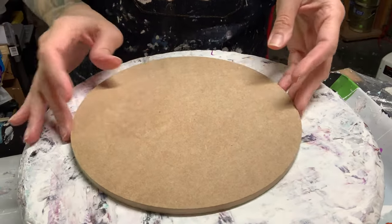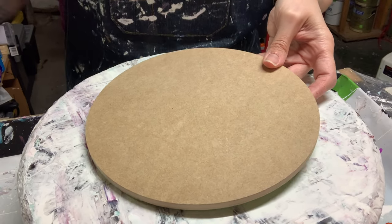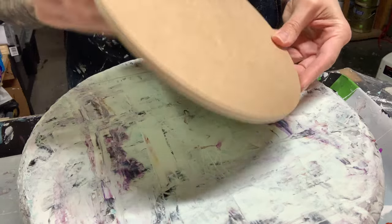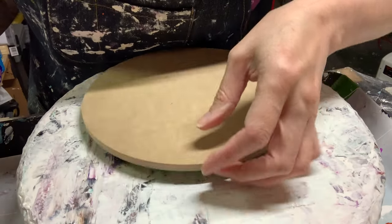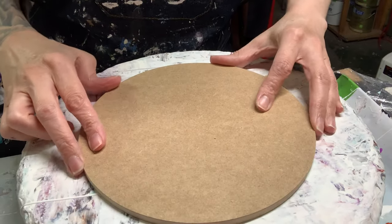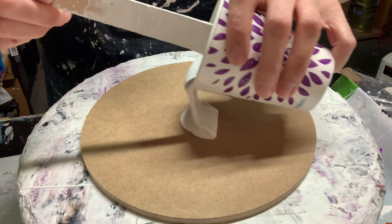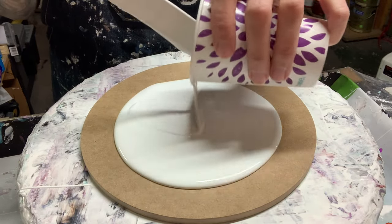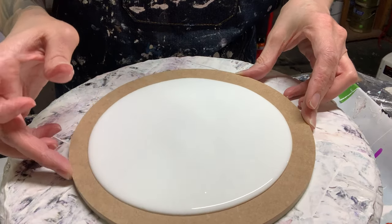All right, this is an 8-inch MDF panel. I get these at the Build-A-Cross, the same place. If you saw my Valentine's Day pour, those funky, crooked-looking hearts, this is the same place, but these are a quarter inch, and this is an 8-inch MDF panel. I'm just going to secure it with a little pillow paint so it doesn't go flying off on me. The pillow paint I'm using today is back to my normal, my Glidden Premium in Eggshell. That should be enough right now. Some over there.